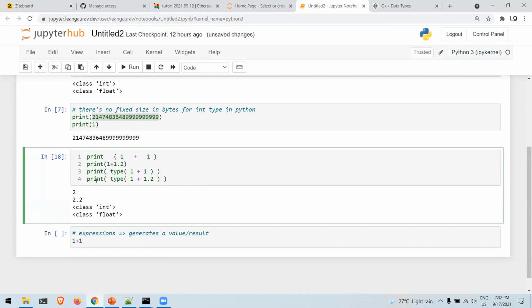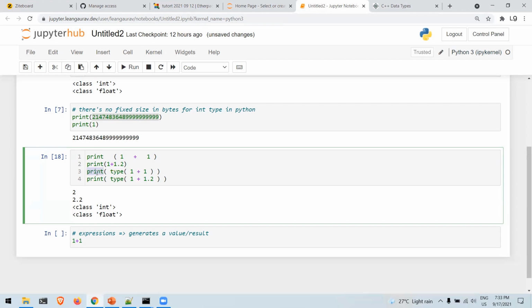In this line number 3 and 4, there is even more nesting, or there is even more deep function calls. So what it's saying is print what? Print the result of type of something. Type of what? Type of 1 plus 1. So first it is going to solve 1 plus 1. It gives a 2. The type of 2 is then going to be what? Integer. And that integer is going to get printed by print.